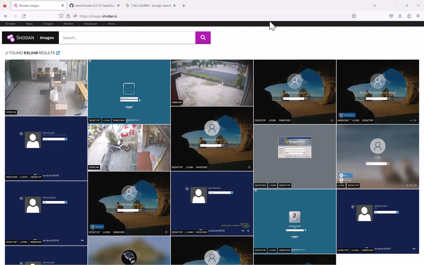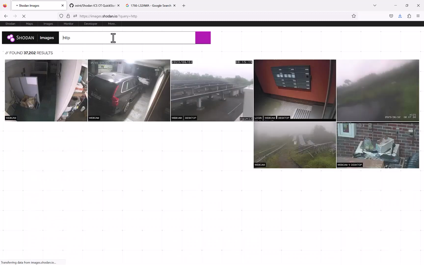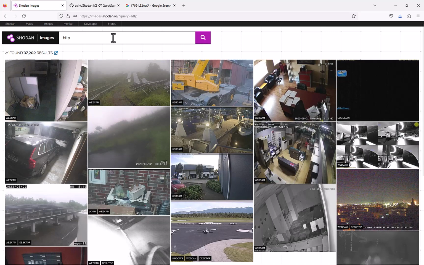Sometimes people do set up a camera at home because they want to see it from work, so they knowingly expose it to the internet, but they don't think anybody is going to be able to find it. And yet Shodan does, and Shodan will let you go through and find all of these. If I want to narrow it down to just those web servers, I can just type in HTTP. That takes out all the remote desktop sessions, and then it limits to just the webcams that are available over web services, so over HTTP.